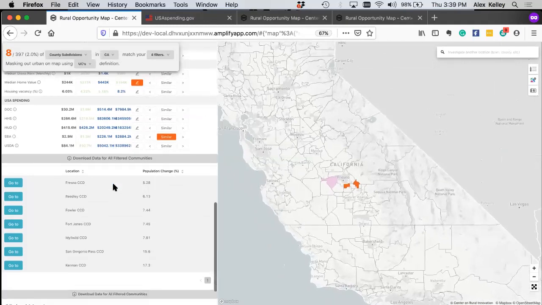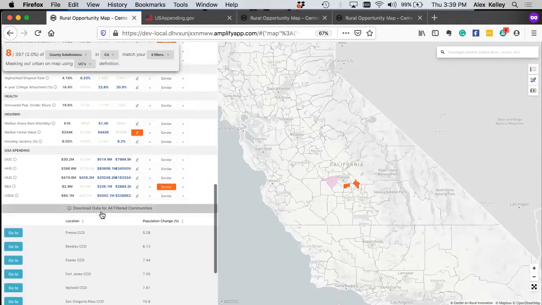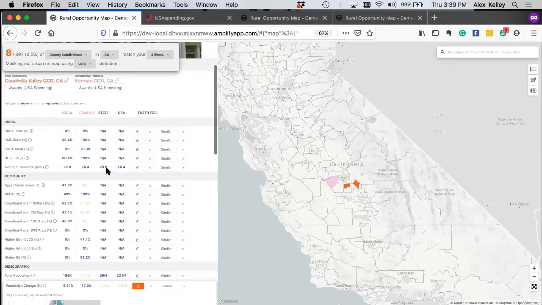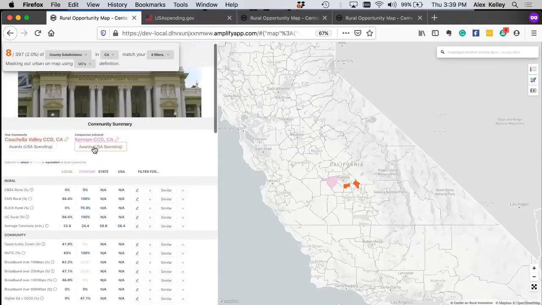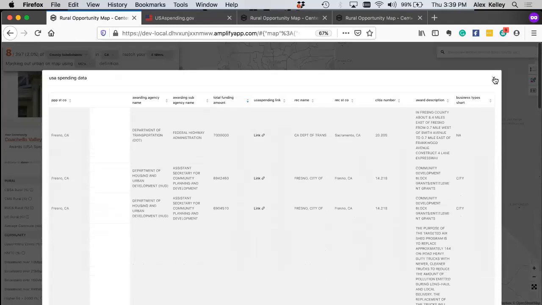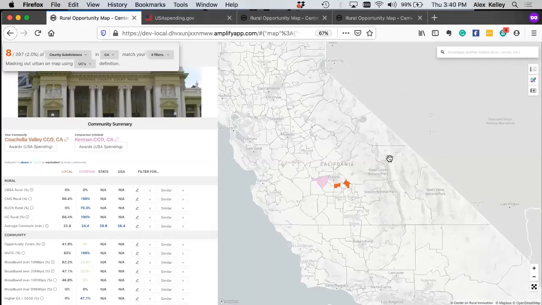Great. And when you hit the data download, does that include all the USA spending data, or is that going to be a separate download? So no, that would be separate. Right now there's no download for the individual... Right, I'm talking about this spreadsheet. Yeah, that would be a separate download. Because there's a lot of data in there, and it's in a different format, different fields and stuff like that. So the plan is to make that downloadable, but it's not yet.